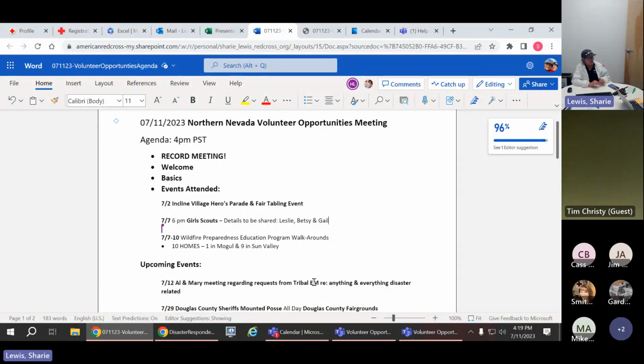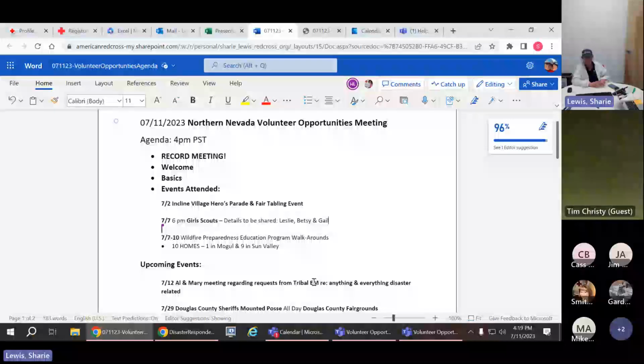And to take that information home and hopefully share it with their family. So they do their own family planning and disaster practice at home. And it's a really fun way for our little ones to start learning about disaster preparedness, whether it's for a home fire or flooding or earthquakes.